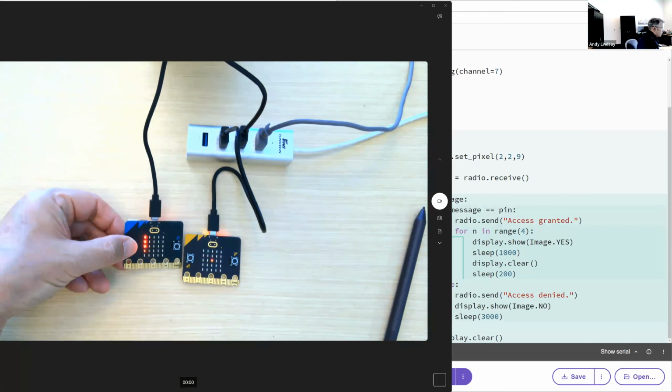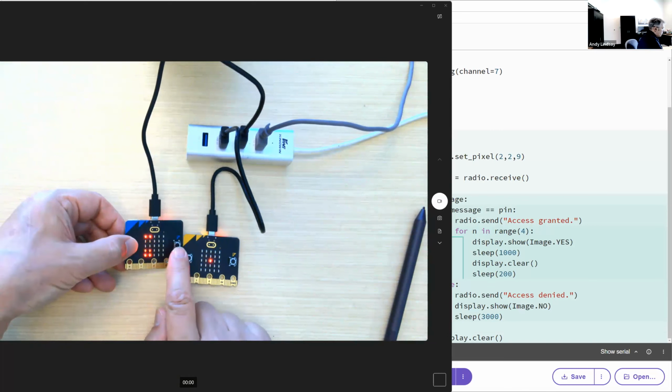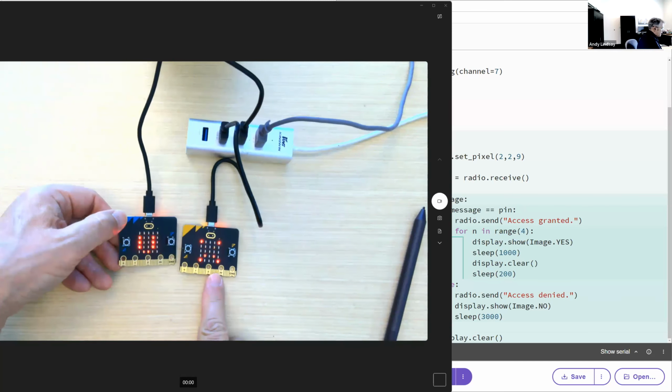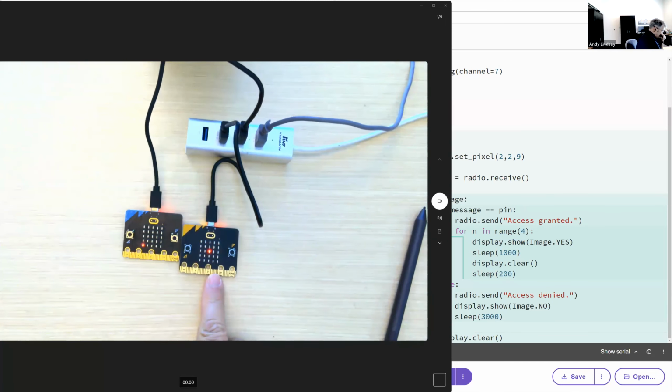So that's a 1. And then just one dot is a 0. So I'll type in 1 1 or 1 0 1. And as soon as I type that third digit, I got an X on the second microbit.